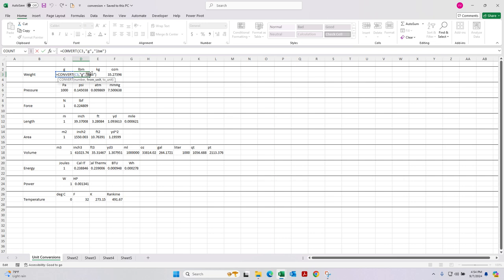So it looks something like this. Once you hit gram here, let me delete this. I could also convert that into several similar mass units or weight units. I could convert that to ton, for example. See, so you could use this quite a lot. I use this function quite a lot, especially with temperature. So it's the same formula, convert and 2 units. It has one value and 2 different units: one your existing unit and one the new unit you want to convert it to. So that's the convert function.